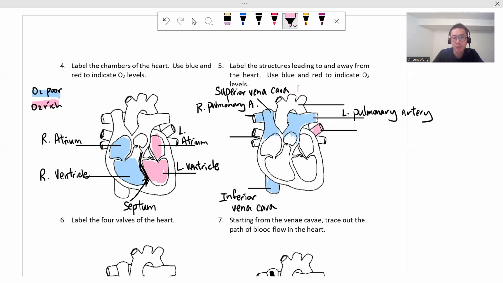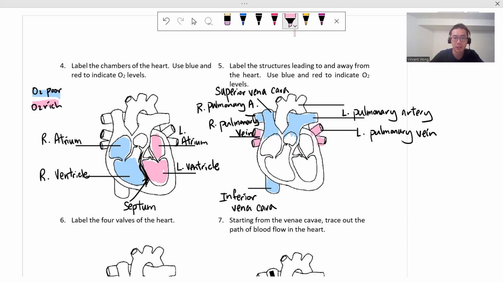Returning from the heart, we have these veins. They are red now because the blood has just been to the lungs where they picked up oxygen, and we will call them pulmonary veins. Veins, you have more than one. And over here, it will be the right pulmonary vein. And of course, they will then go into the left atrium. But those are the main vessels.